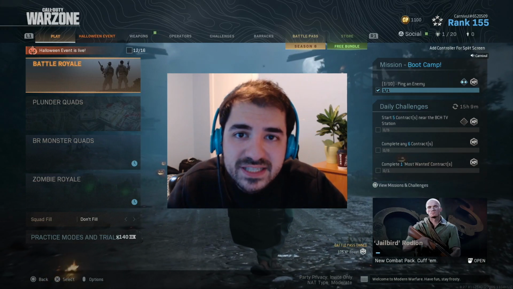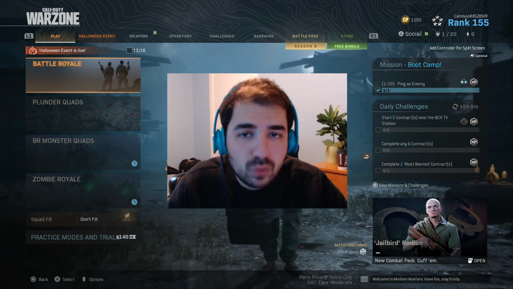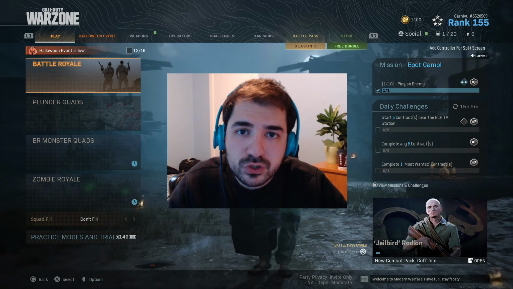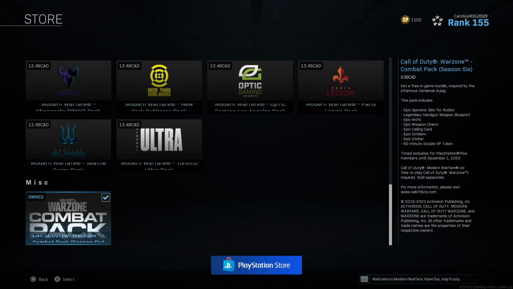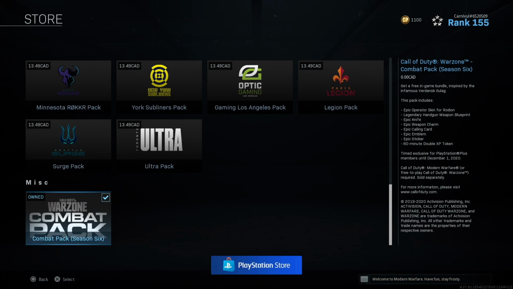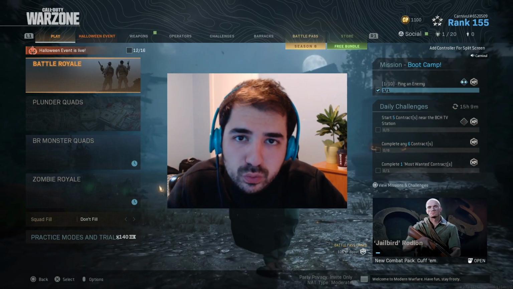So Call of Duty recently added an exclusive Rodion skin into the Call of Duty shop. It's only available for PlayStation Plus users and can be found in the franchise store. If you scroll all the way to the bottom, you'll see something that says Season 6 Combat Warzone Pack or Bundle. All you have to do is download it or claim it. It's pretty simple. It does include a new weapon called the Shivvie.